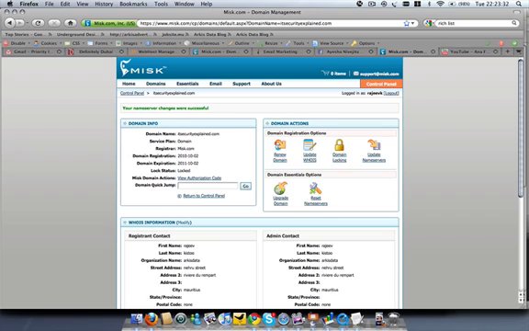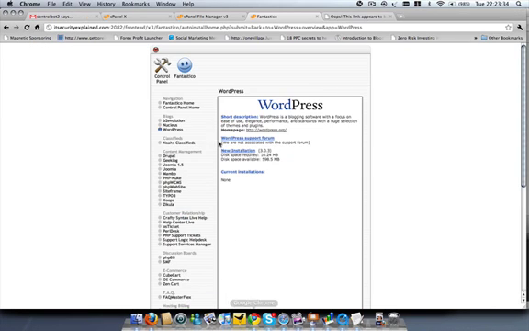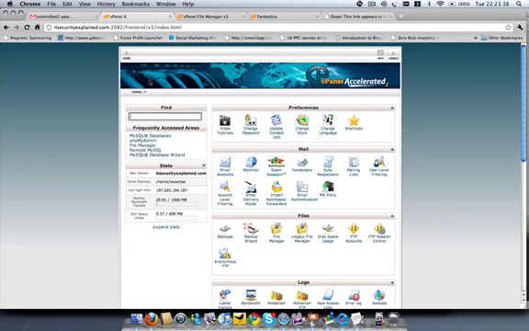Okay, so next thing, let's go and have a look at the domain. Here you go. itsecurityexplained.com/cpanel will bring you here. Now, if you're using HostGator or JustHost, or even Bluehost, you will see a cPanel that looks like this. And cPanel is just the back end of your domain.